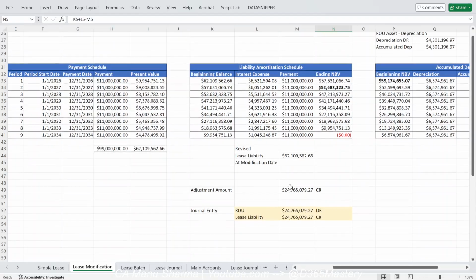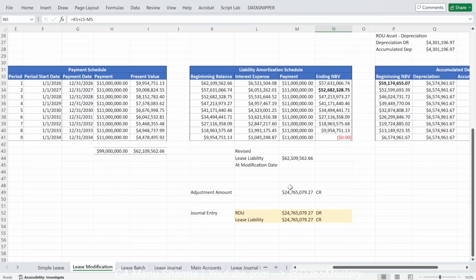And the difference between the existing lease liability and the revised lease liability is this. This amount will be adjusted in our ROU asset. So the ROU asset will increase by this amount and the lease liability will also increase by this amount, because the impact of lease liability will go to the ROU asset. Because ultimately we are paying for the ROU asset, right?